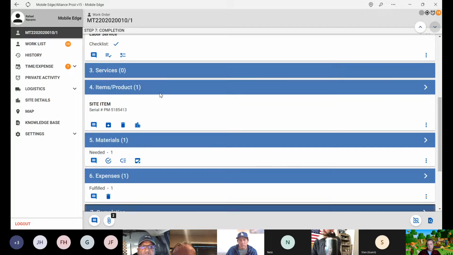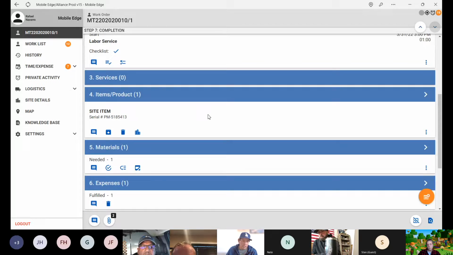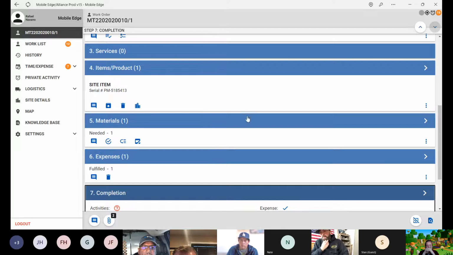And I haven't even stopped work yet, which is cool, because I know before in version 10, you had to go through every step if you were going to close your ticket down before you could even get the signature, and then you had to rush in there before your ticket ended. But in this case, now you have time. You don't have to close out the ticket to go get the signature, which is cool. But go ahead, Jessica. I just wanted to show them real quick the signature part of it.